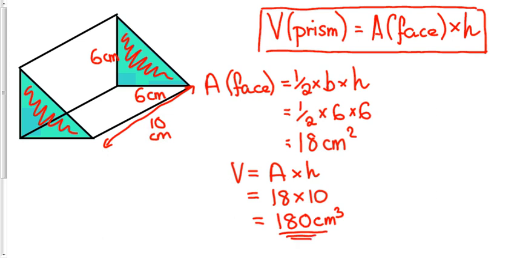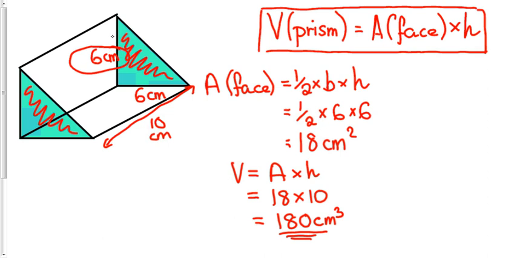And there's your answer. So just to recap, a prism is a shape that has two identical faces, one at either side. We are going to find the area of that face to start off with, and then we're going to multiply that by the distance between the two identical faces, which in this case we're calling height. Make sure not to confuse the height of the prism with what we have here, the height of the triangle. Don't get those two mixed up.